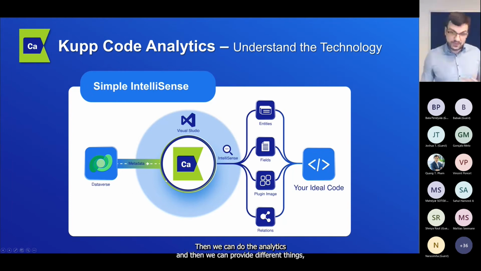Then we can do the analytics, and then we can provide different things, not just entities, fields, and so on, but also side effects. I would like to show you that as well, because this is just a basic thing. But you need to understand that we have different sources of knowledge to cover the whole system and give you recommendations based on that.